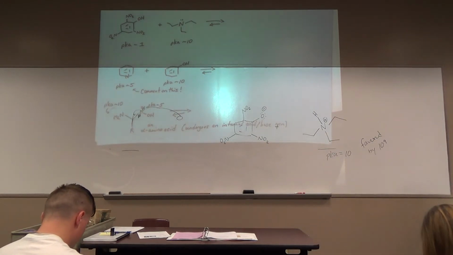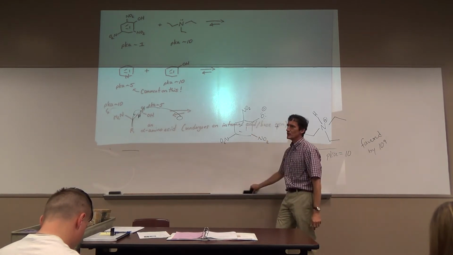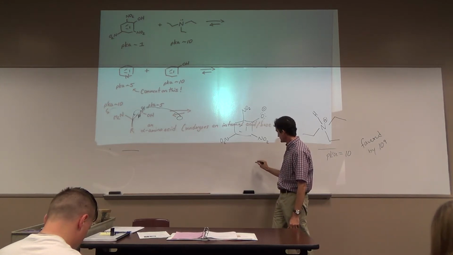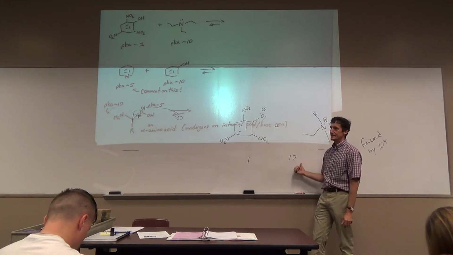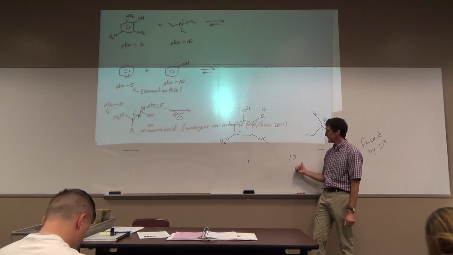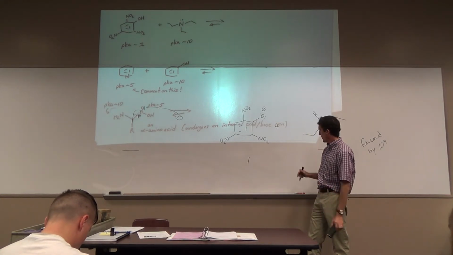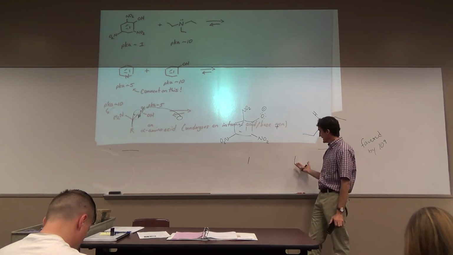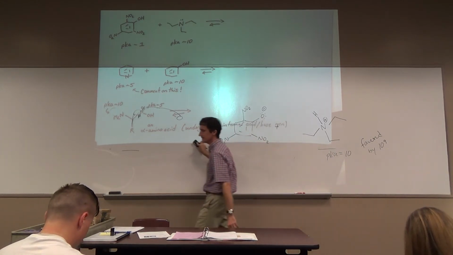What would be a not considerable number that would make it go to the other side? Like 10 to the 1? Yeah, 10 to the 1 would be just 10, right? That means in equilibrium you would have 1 on this side and 10 over here. Yes, it is favored, but in practice you really want more like 10 to the 2, 10 to the 3. Or if it was 1 to 1, with the same pKa's on both sides, it usually just doesn't work out for you. Good question. Usually you want to have like 2 or 3 logs.